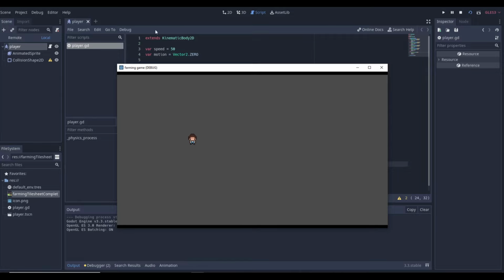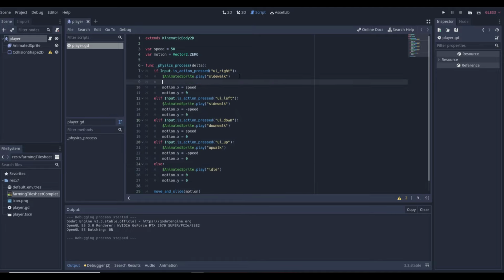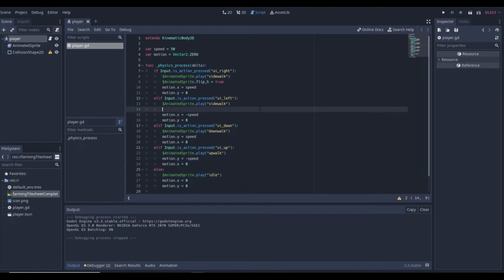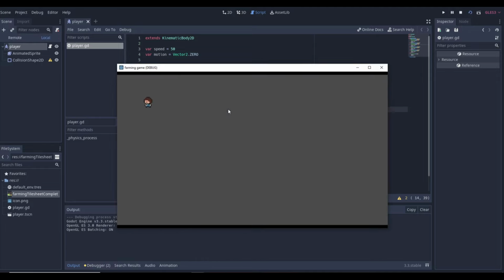It's backwards here. So to fix that, we go to our UI right, and then we got to get animated sprite dot flip h, which is flip horizontal. So when we're going right, we want to flip it horizontal, so we'll set it to true. And then when we're going left, we don't want to flip it horizontal because that's the way the art is already created. So now if we play, everything looks good. We can move around like a good character, and that's a basic character.